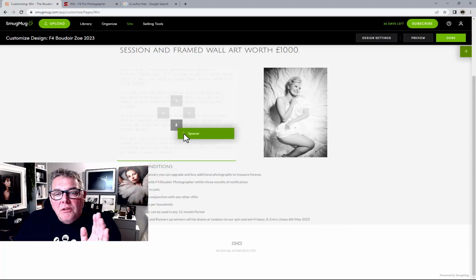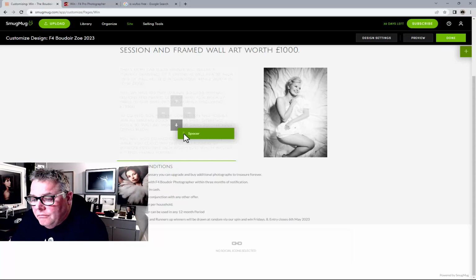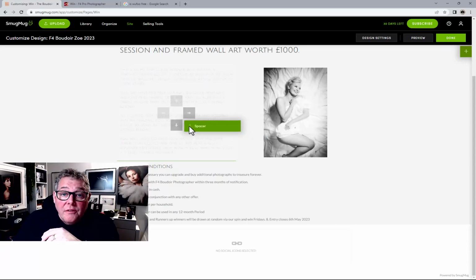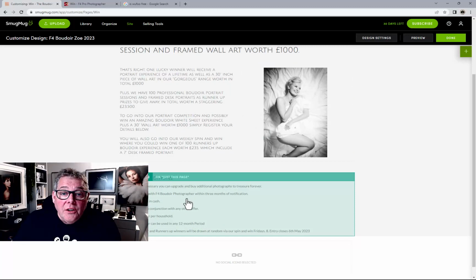Why? Because basically the text is a column, then the photograph is another column. So if I drop it below the text here, it's technically the same as dropping it below the actual photograph in the design here. Okay, so that's there.